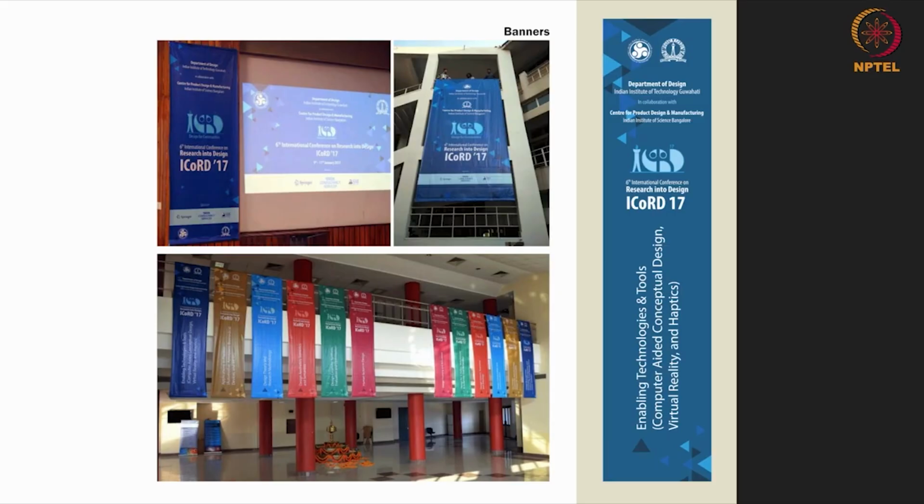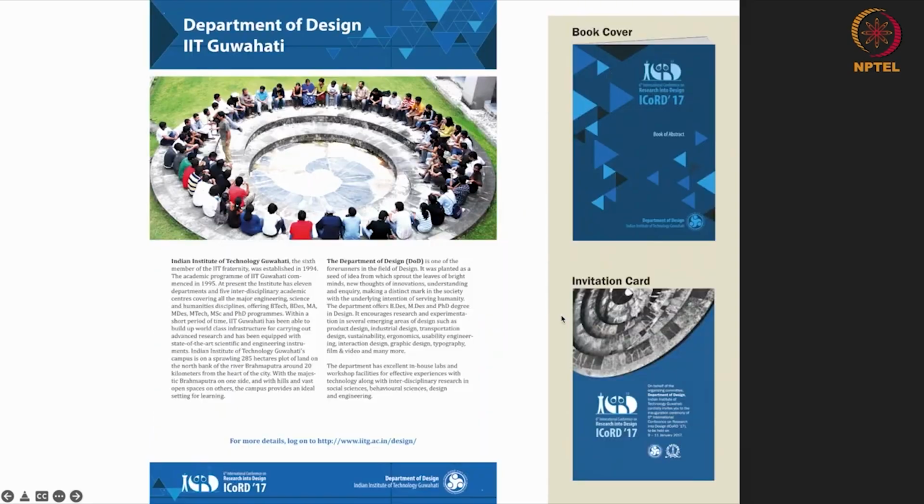This is another example from the same conference where you see another set of posters, but you may notice that the same repetition has happened here and here in all those places. This is a poster, and this on the right side is the book cover, and then an invitation card. So consistency is getting created by the use of design elements like color, shape, and also in terms of layout and placement of the text within the composition.